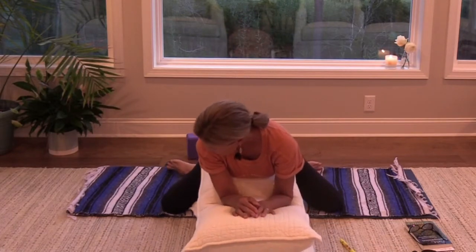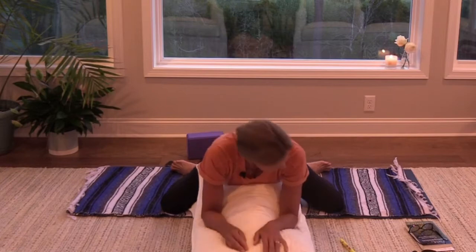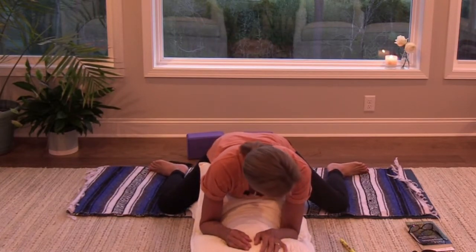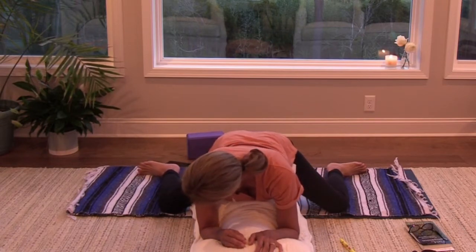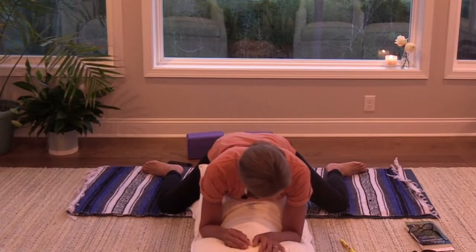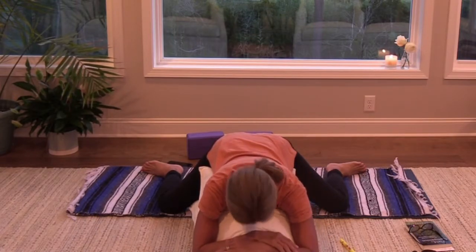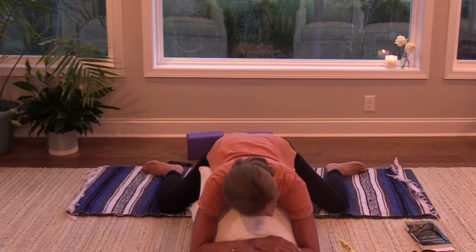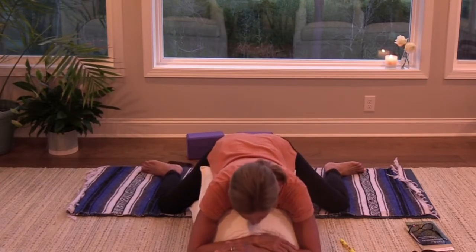Okay? All right, so assume the position, come into your frog, and so you want your knees to be wide apart and your feet to be outside somewhat of your knees, and then you will feel that inner thigh stretch, that hip stretch, and just let yourself surrender here. Turn your head to one side, or maybe you'll make a pillow with your hands, and just use your breath to soften in this pose.